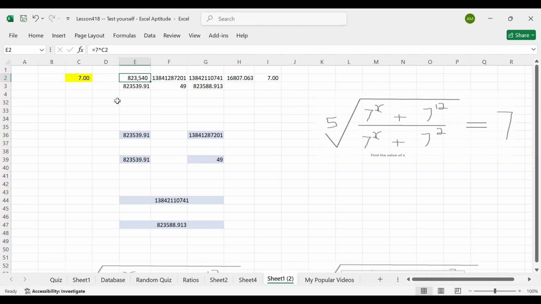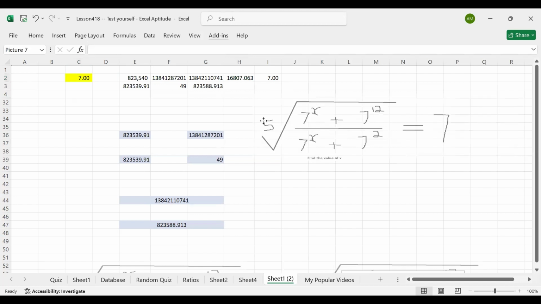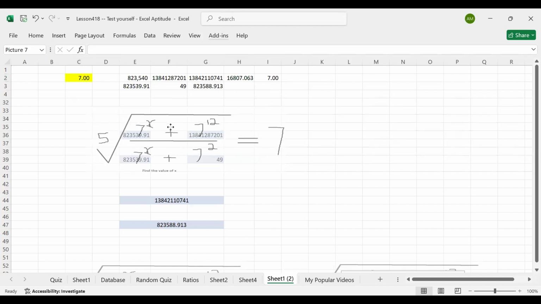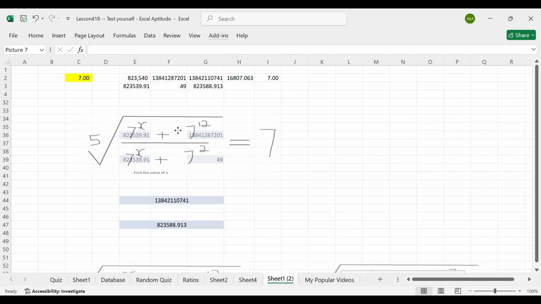So these are the values which were used in solving the solution and ensuring that the solution is 7. So the final value of x is 7, right? If we take all this and put it like this, Excel provides you a way to explain to your students in a better manner like this.